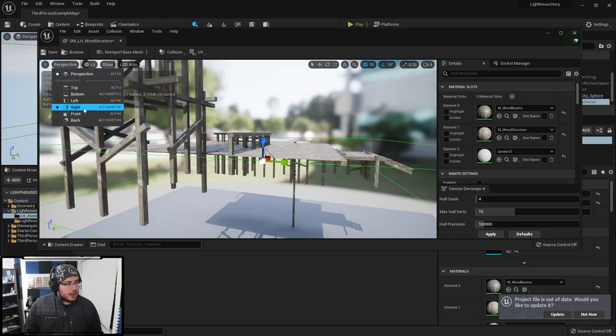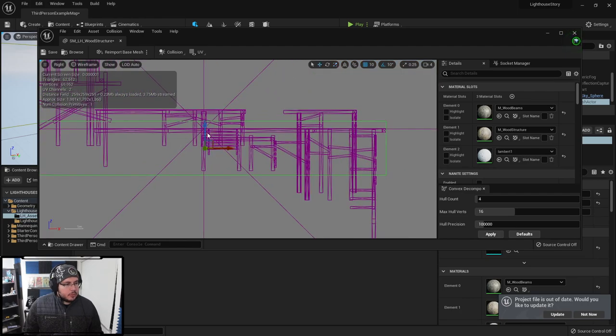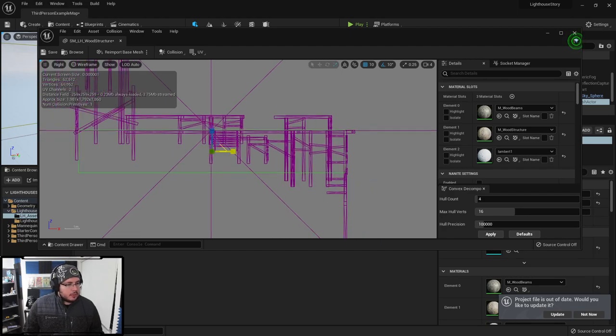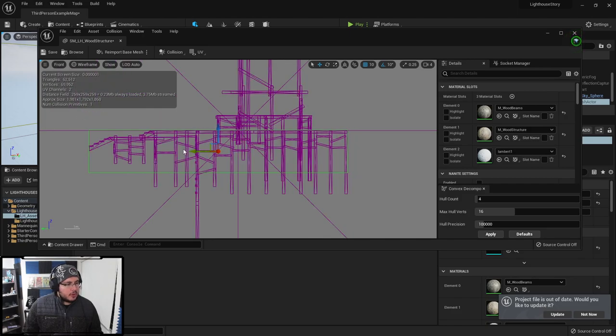So I'm gonna go to a right view, and then I'm gonna move the collision box down. There we go, see that? So that's right there, flat at the floor. I'm gonna make this a little bit smaller. You can see roughly the area here. Probably a little bit more. Just a tad bit. There we go, that's pretty nice. Let's go right view, now let's go to the front view.